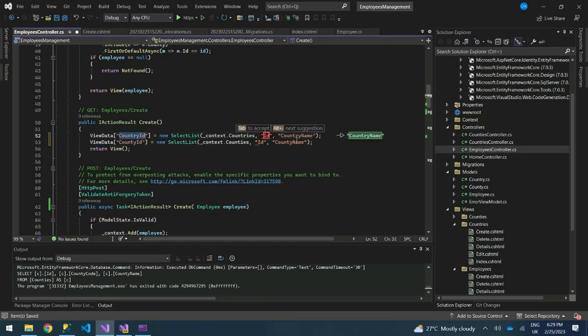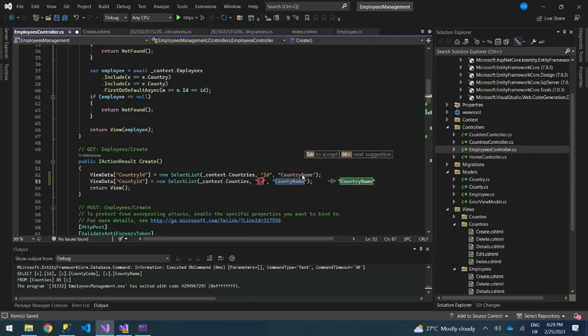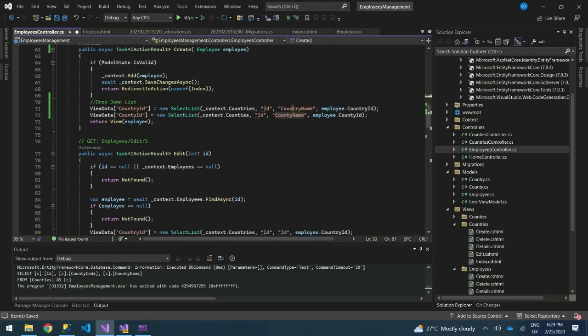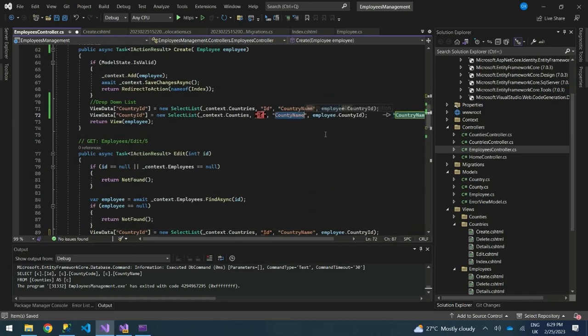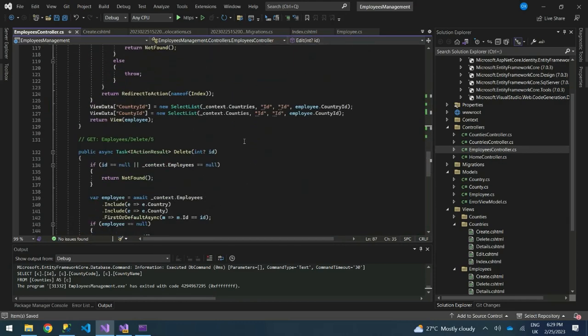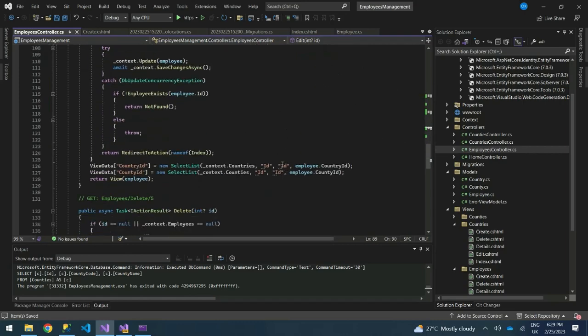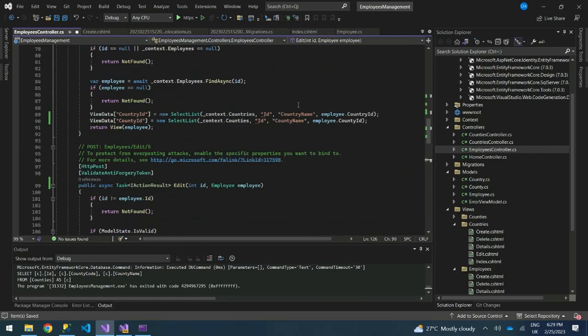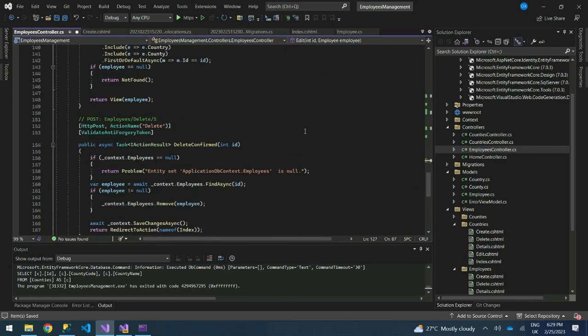So here for country, we need the country name to be showing, and this one we need the county name. You can also do the same here. County, can also do it here. So here again, so I can do this and provide the county.